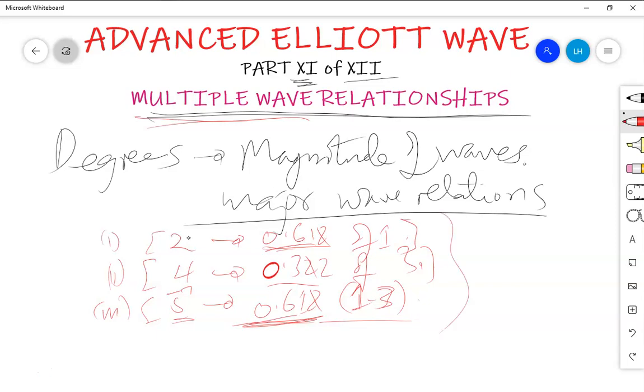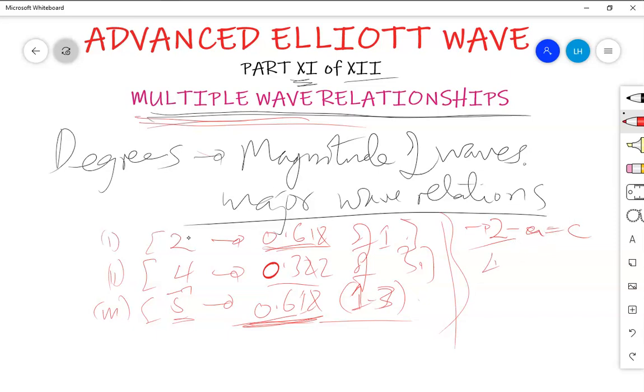So combining those relationships that I'm listing here, it is where we get the multiple wave, when you combine more than one. Another basic relationship, maybe I will mention some and then I will show how to combine them when you are analyzing the market. Another form of wave relationship is on the second wave, which is corrective. Usually A equals C. I think we covered this when we were discussing wave ratio analysis. In wave 2, A equals C, and basically if it is a zigzag or regular flat, and in irregular flats also can exhibit A equals C.